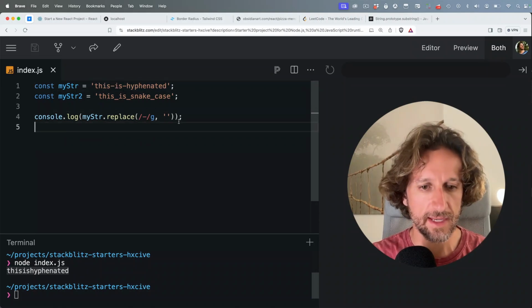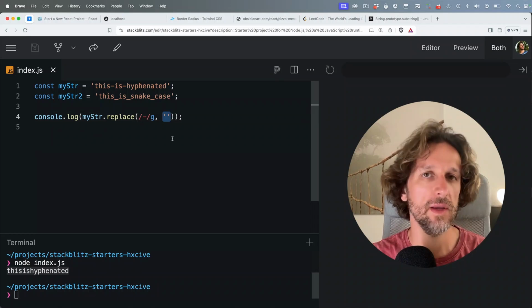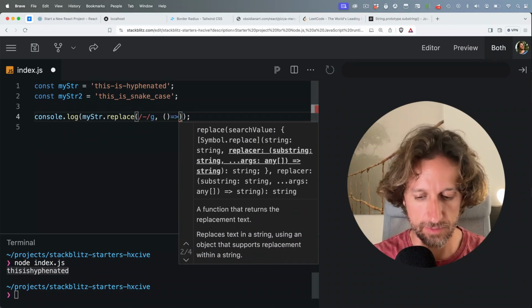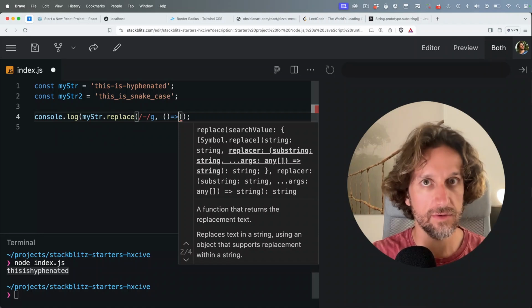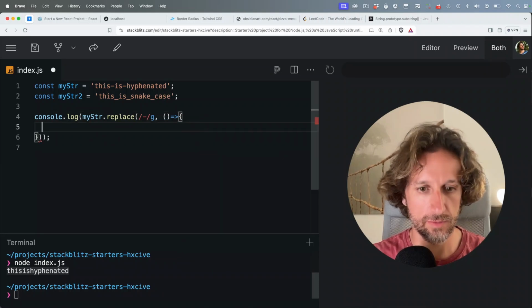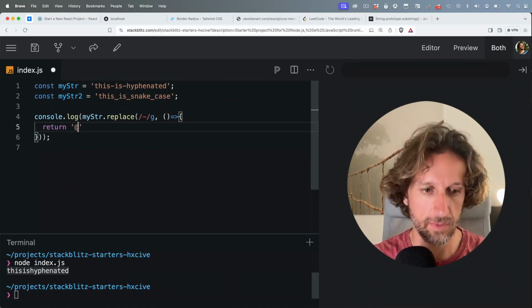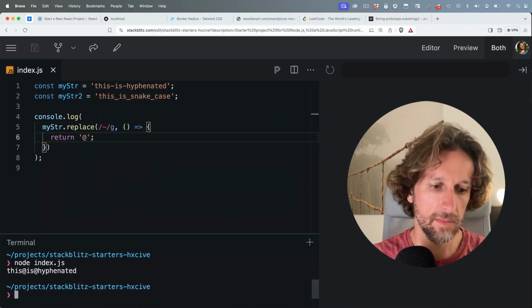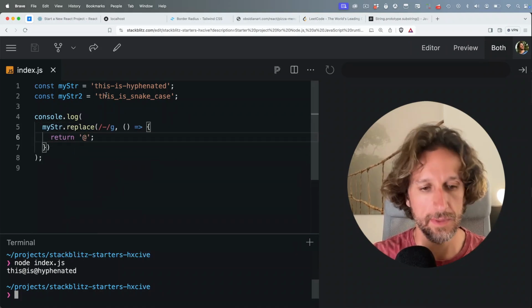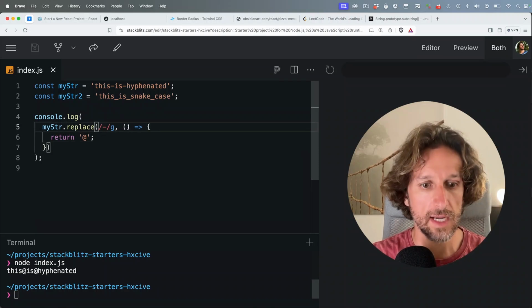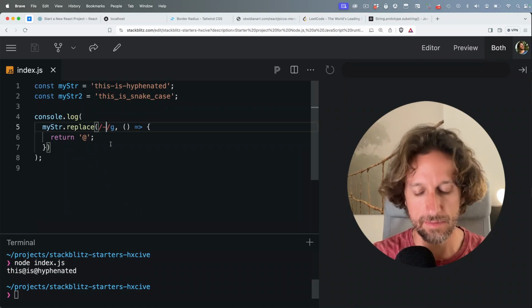The interesting thing is, even if normally we use replace like this, replace actually takes a function and the return of this function will be what I want to insert there. So if in here, instead of nothing, I return, for example, at, I'm replacing every hyphen with an at. The problem I have is I also need to capture the letter after the hyphen.